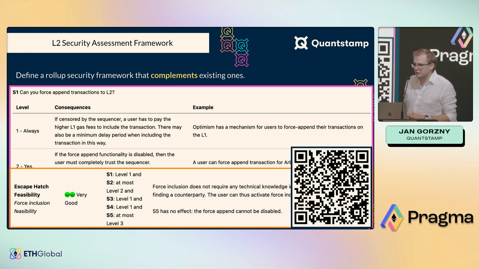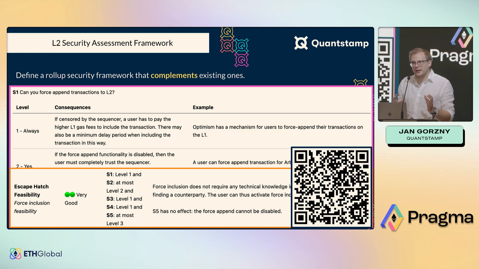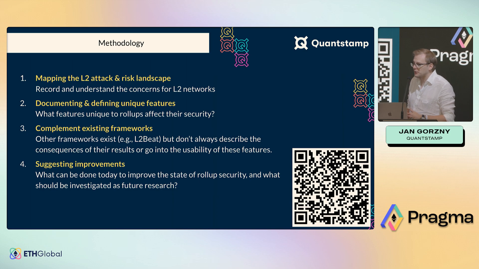What we did was put together 130-plus pages of questions that we think people should ask of a roll-up. We don't envision most people doing this every day, and we hope to put it into some sort of web app to make it easier to use, but for now we've defined everything. At the end of the day, you look at the classical hacks and issues that can affect a roll-up, and we give you a scoring based on the answers to those questions. For example, if you have an escape hatch, you score fairly high on feasibility — but your score might be lowered if it requires special hardware.